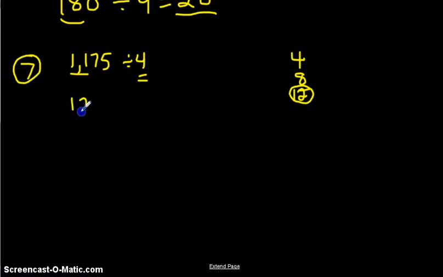I'll use 12 hundreds instead of 11 hundreds, and of course I still need to make sure I put my placeholders here. Again, we're making this number easy to work with. So 1200 divided by 4 is much simpler, because 12 is compatible with 4. And I know 3 times 4, or 12 divided by 4, is 3. But again, I'm talking about 12 hundreds, so that would be 3 hundreds in each group.